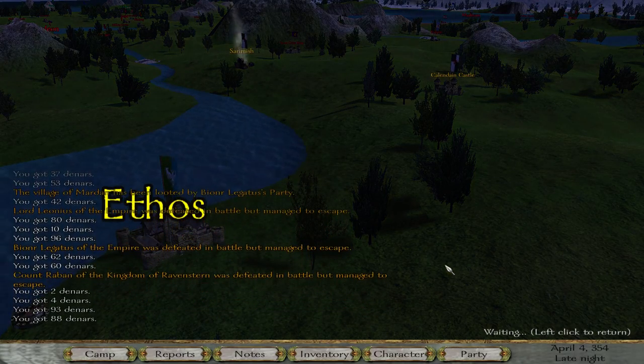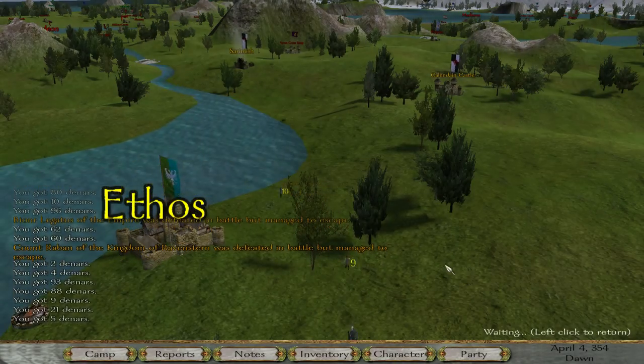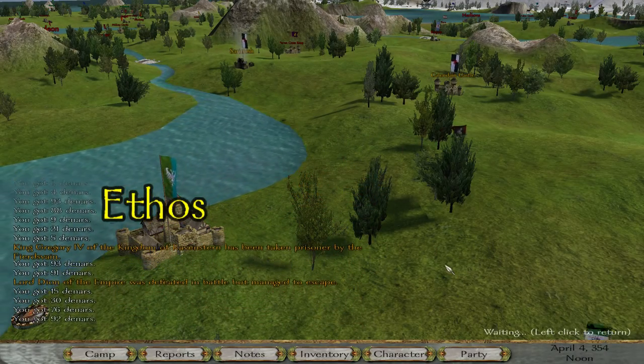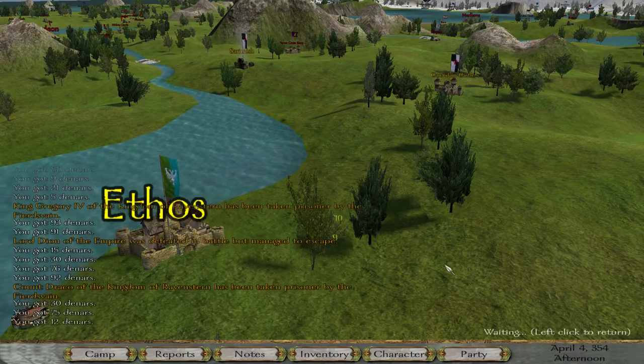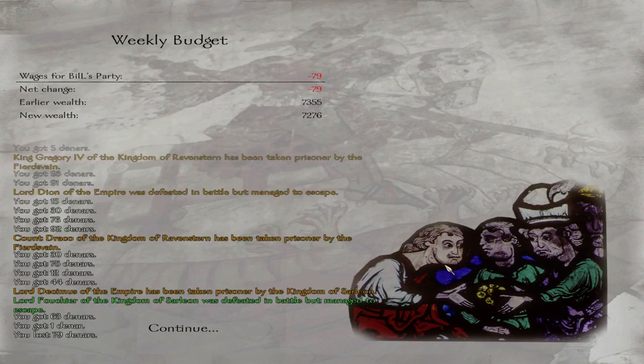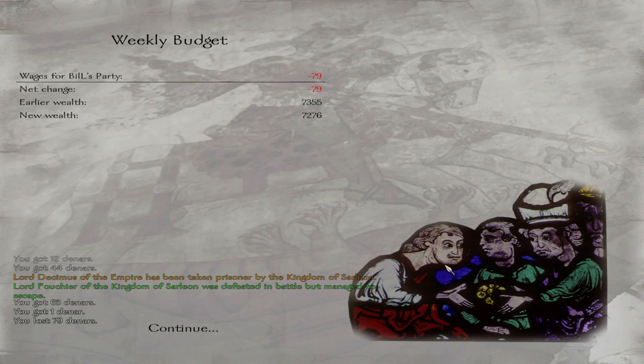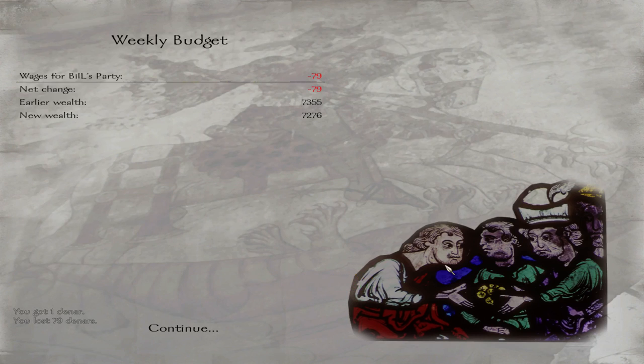Oh. Forces are moving out. Someone's dying. 7,000. I'll be honest. It's mighty tempting to just keep that. It's very tempting to just keep that.